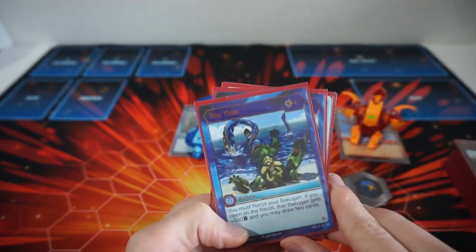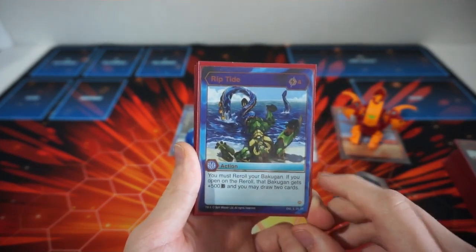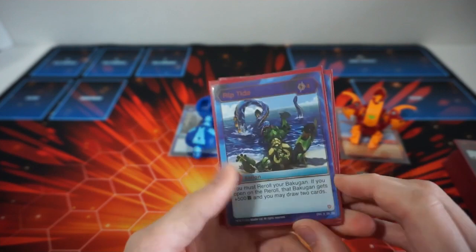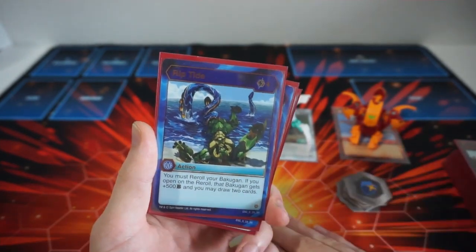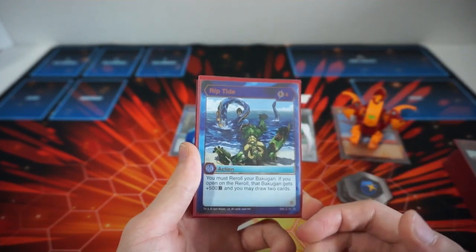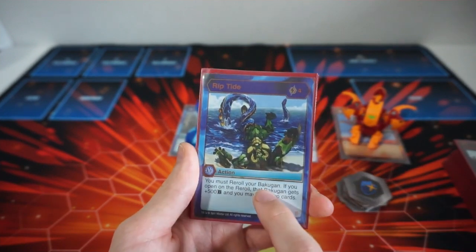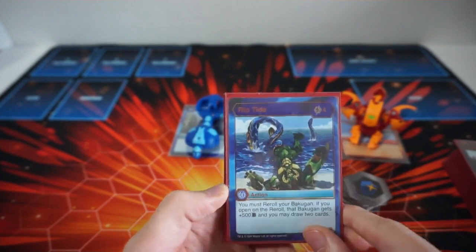You get 500 and you draw. This is 800 off of Hurricane Winds and draw 2, so that's plus 800 and draw 2 for 3 energy. That's incredibly strong. And also it's a reroll, so you're proccing Dan and Shargo again. So if you have Hurricane Winds, Riptide, and 2 Shargo out, that's 1,000 for 3. So that's Wave Slash as well as drawing 2 cards.